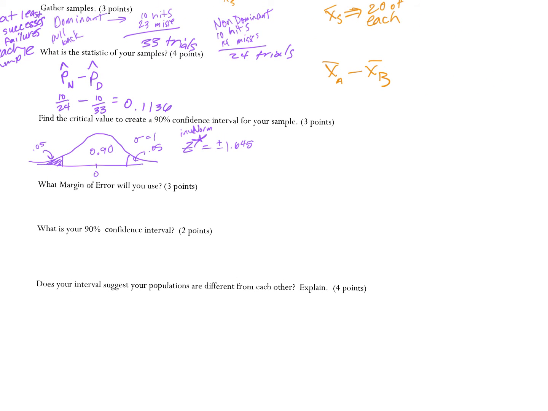How would this differ if it was means? We wouldn't be finding z star, would we? We would find t star instead. Okay. And for t star, we have degrees of freedom, which is n minus 1. Which sample would I use in that case? Because you have two n's, right? One for each group. You pick the smaller sample. Okay. And then do inverse t.